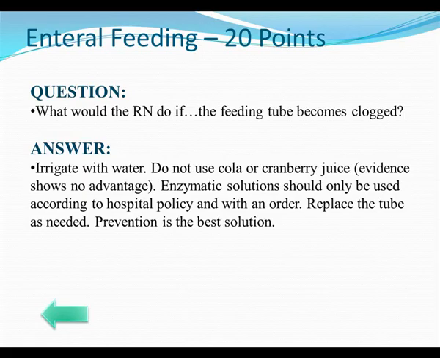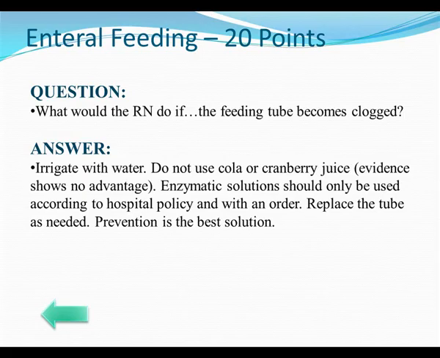There are enzymatic solutions that you can use, or pancreatic enzymes that you can use to put into the tube and eat it up. I think Clog Zapper is the one we used to use at East Alabama. The thing is, you need a doctor's order to do that. So the pharmacy usually won't even give it to you without a doctor's order. So whatever, there may be a protocol order, there may be routine orders, you may have to call the doctor and get an order, but there are enzymatic solutions you can put in there to try and open up that tube.